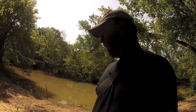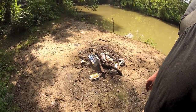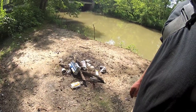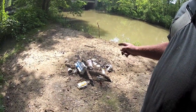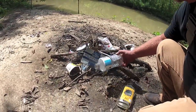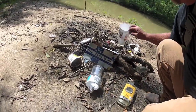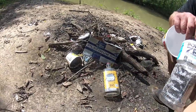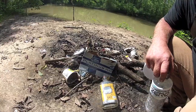I don't think today's going to be much fishing. You can see that somebody's left a pretty good mess here. I did not bring my pack or anything today - only thing I've got on me is my camera gear. So probably going to utilize a couple of these items. You may come back down here later and pick this stuff up. I didn't bring a bag with me, but at least they put it in the pile.